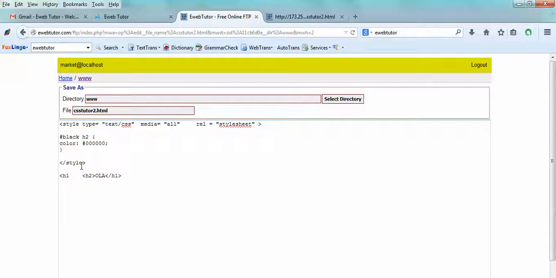Let's say h1 now is another tag. It's present inside another tag, not only another tag, but another tag that has an attribute called ID. And that ID has the value of what? Our ID here has the value of black. So let's end h1, and h2 will be here. Then let's end our h1 here.